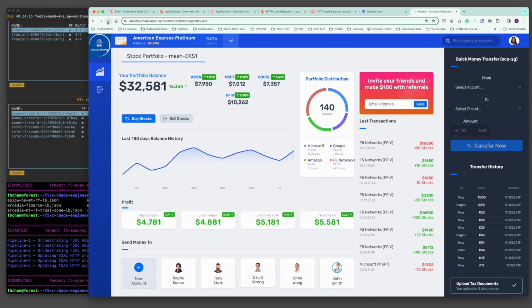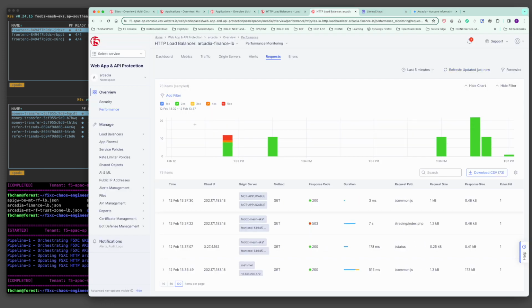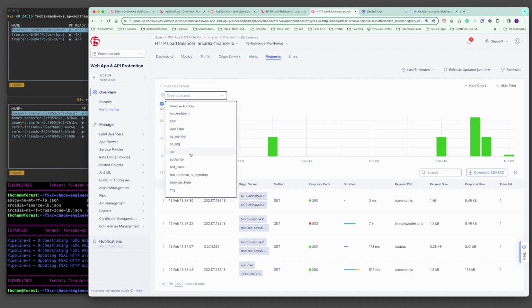Upon refresh of the page, you can see that the front end is now being delivered from Google GKE. This indicates that the fault injected onto the front-end microservice on EKS has failed over to GKE. This can also be validated by filtering the source IP address from the chaos tool.